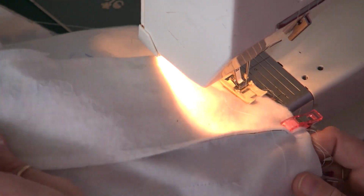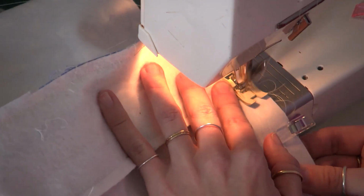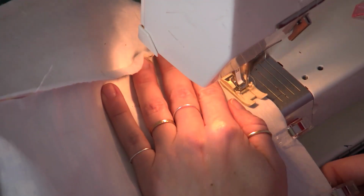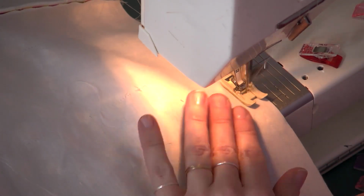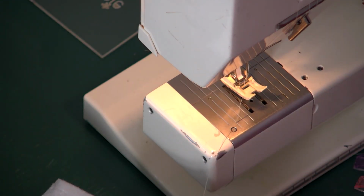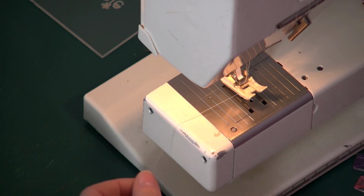There goes the strap right here. See? Sewable leather, I mean, so nice. Oh, I ran out of bobbin. Can you believe that? I ran out of bobbin a long time ago.